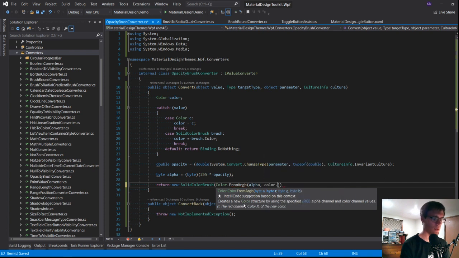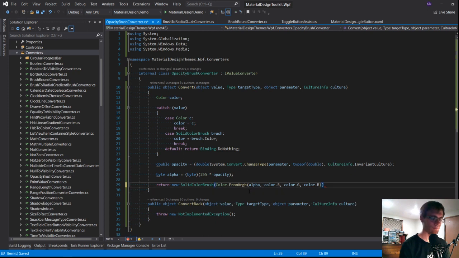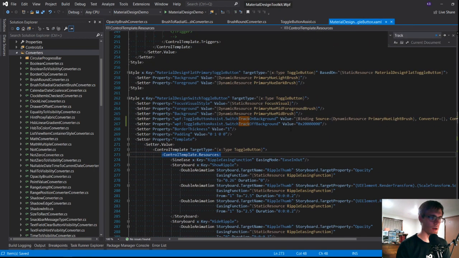Let's see, color dot R, color G, color B. All right. Okay. So it's going to take in a percentage for our opacity, convert that to the appropriate byte value. We'll get our color from the ARGB code, shove that into a new brush, and away we go. Great. Awesome. We are cooking.